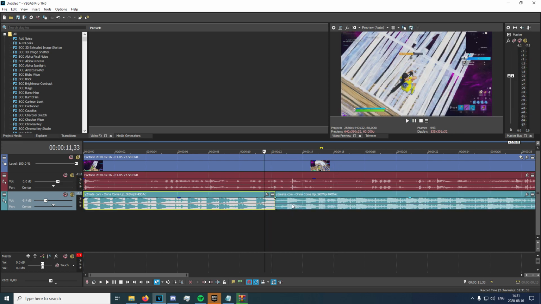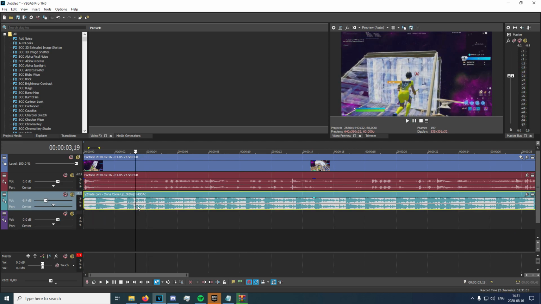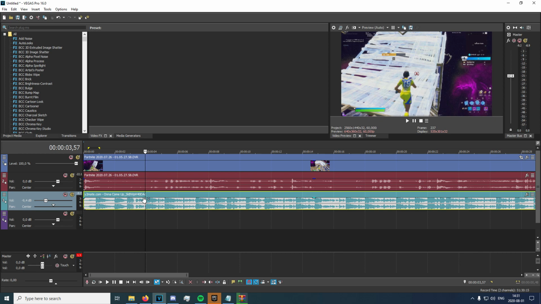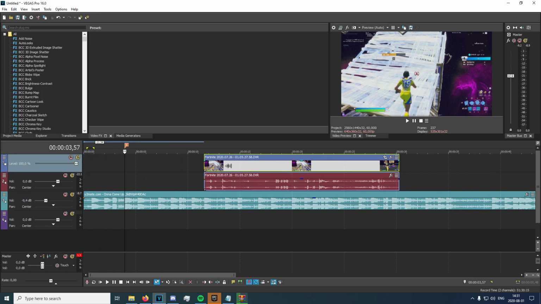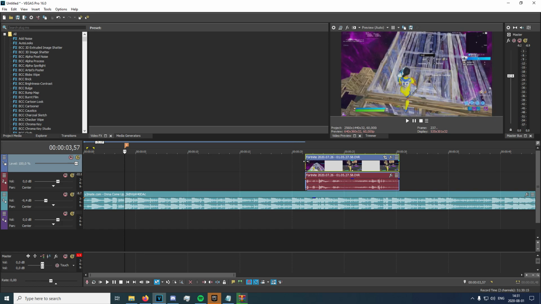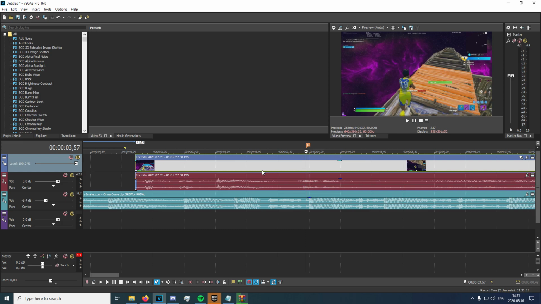Right there. So I'm going to split my song right there, and I'm going to mark wherever I want the clip to come up right there. So, and right here on this marker, I want to trim down my clip to my shot right here, and I'm going to want to drag it in and just time it up.